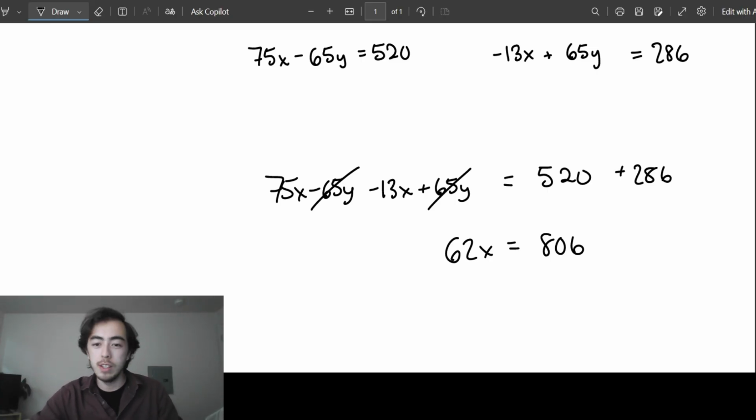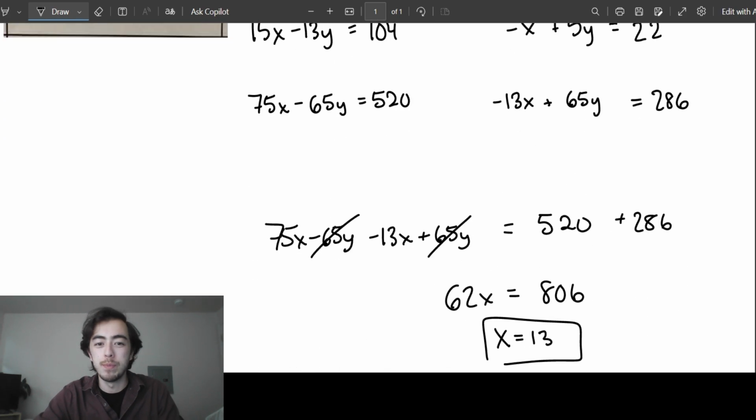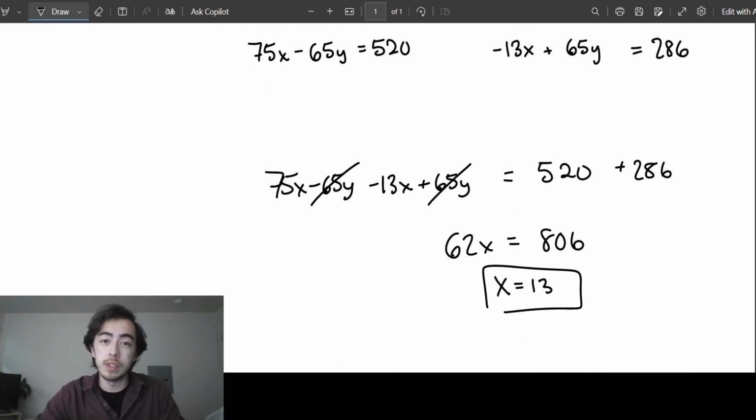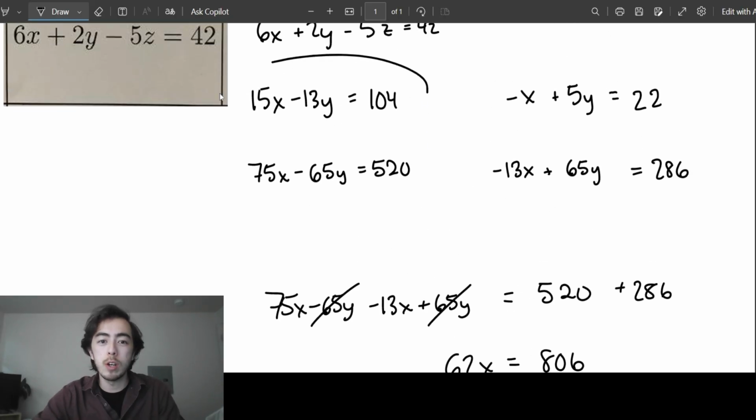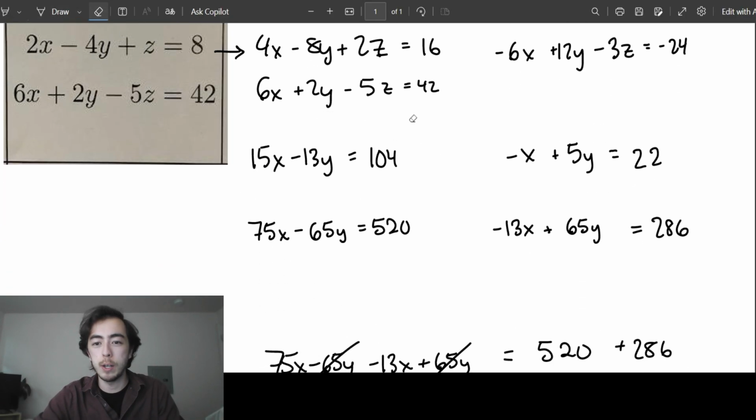So that's our answer. Technically, we're all done. But I just want to know what y and z are supposed to be. So what we can do, armed with the information that x is 13, is we can go back to really any of our original equations and plug in that 13 to see what happens. But any of these would be a little bit hard to use right now, just because we still have two unknowns in each equation. So that's why this intermediate step is a bit better to look at, specifically this one. I think it'd be really easy if I just plugged in a 13 right there.